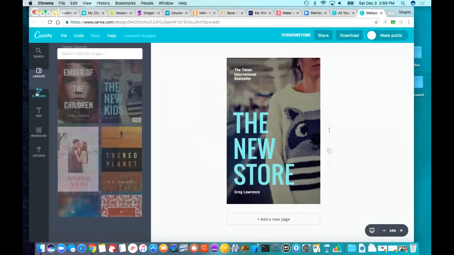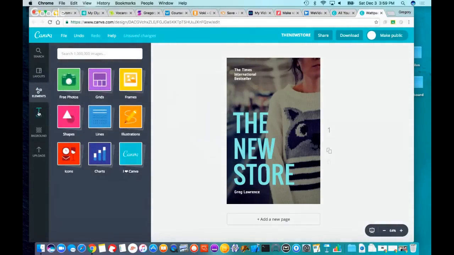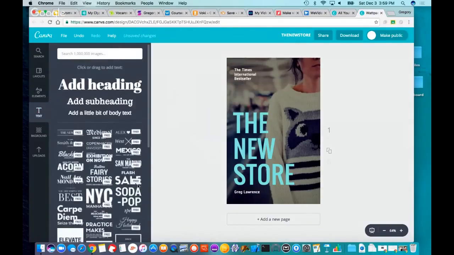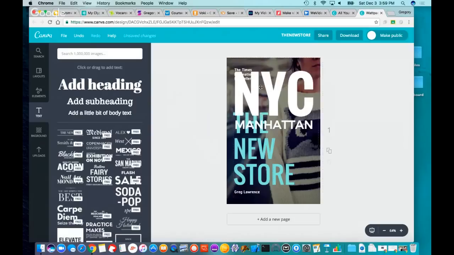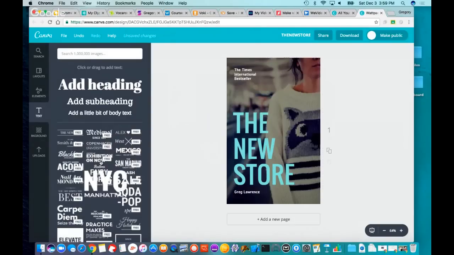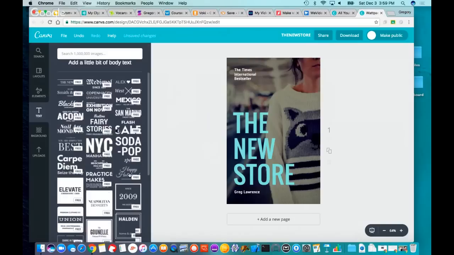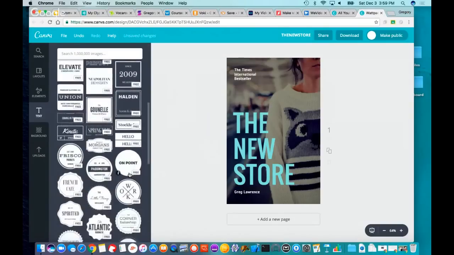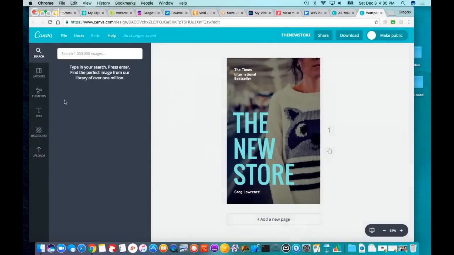And what's great about this is they have different layouts. They have text, so maybe you want to use a different text. All I have to do is click and drag that over, and then it offers that layout on there. You'll notice there's a lot of free signs next to everything, but there are some that cost. Most of the elements are $1, but if you use anything that's free, there's not a cost to it. They have pictures that you can search for. Any picture that you use from Canva, once again, costs $1, but you can upload your own.